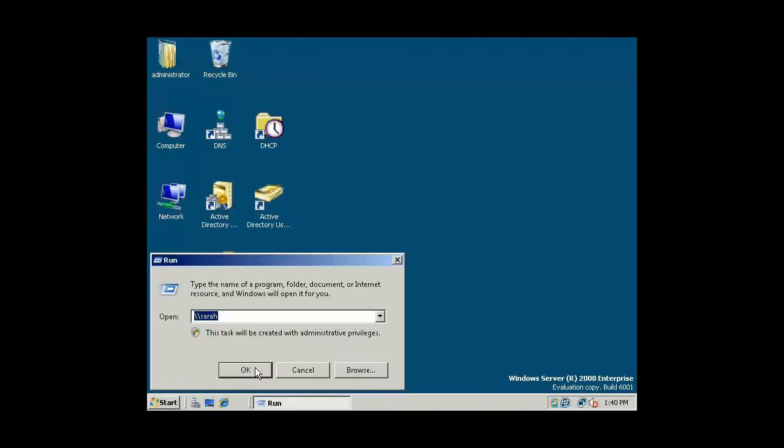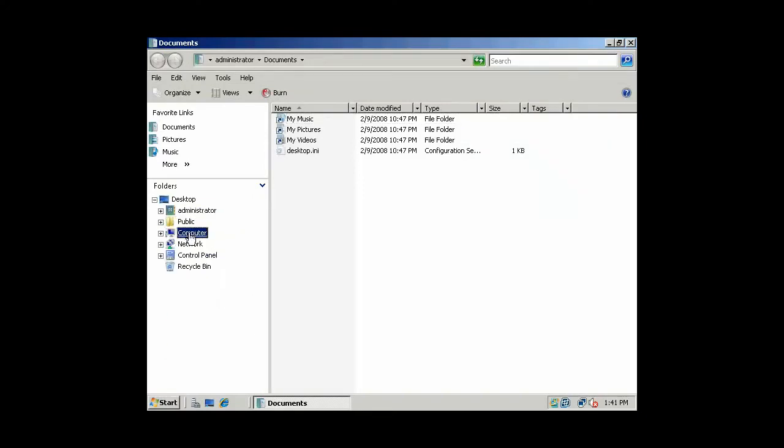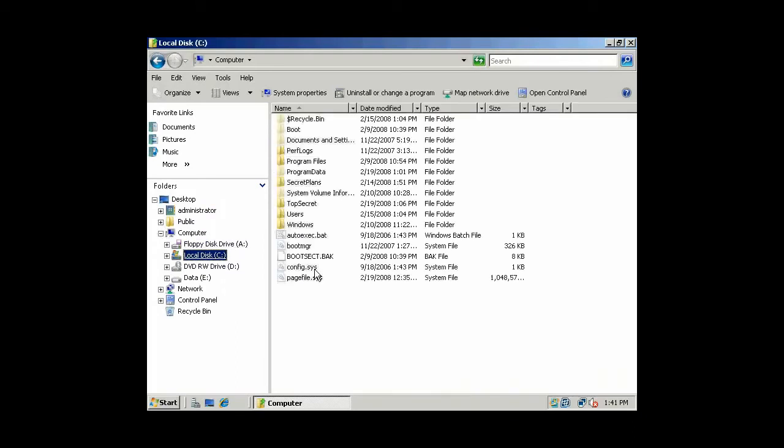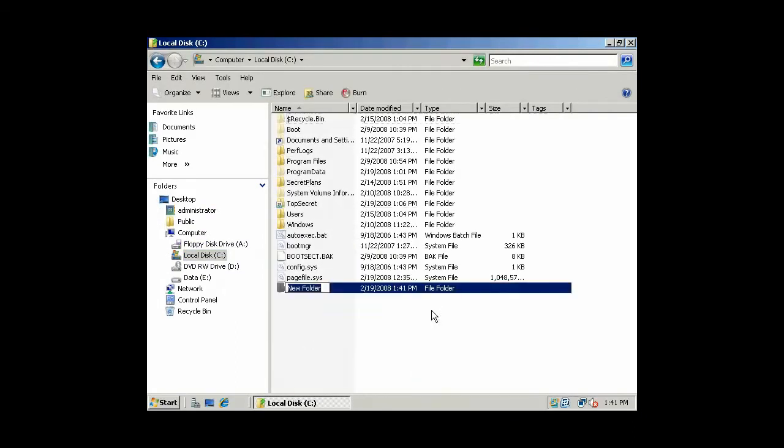Today we want to create a roaming user profile. So one of the first things that we'll need to do is, let's go ahead and create a folder that we can use to reassign our roaming users' desktops and backgrounds and information to. Now recall that a roaming user profile is useful if you have users who move around the network and they log on to multiple workstations. Make a directory here called roaming users.